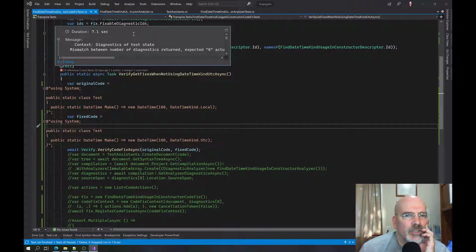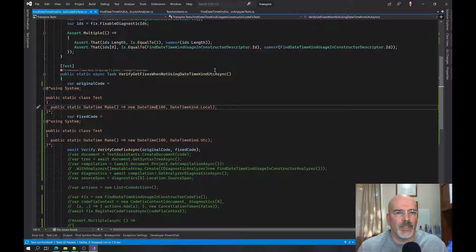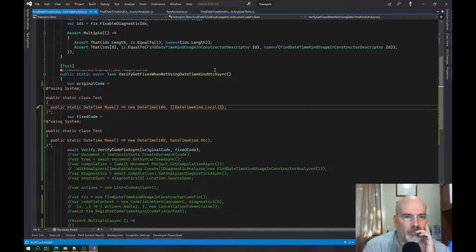A mismatch between the number of diagnostics returned. Expected 0, actual 1. Oh, we're supposed to do the... yeah, we're saying that is what failed. I guess, like, try it again. And then it passes.